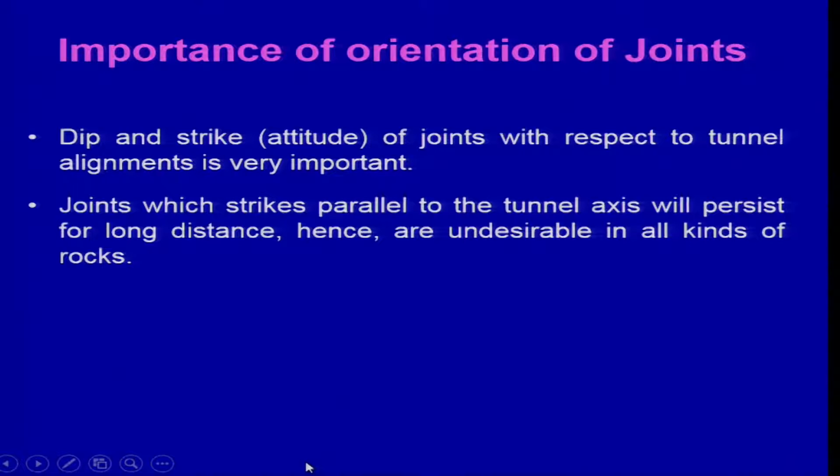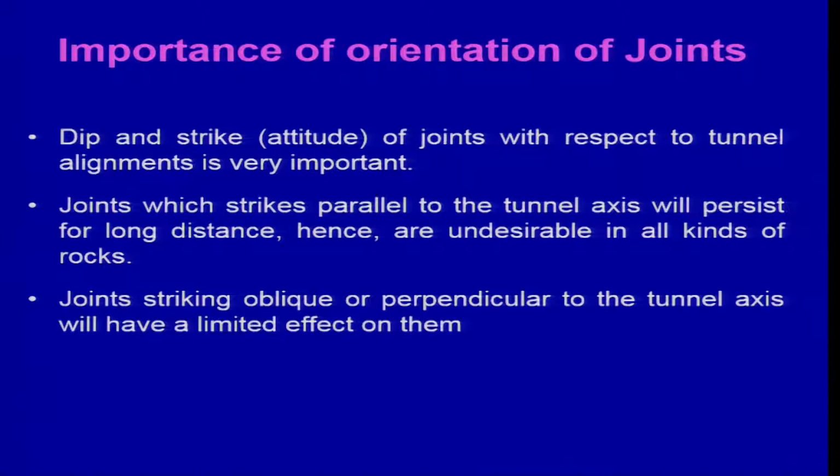Joints which strike parallel to the tunnel axis will persist for a longer distance. So if the strike of the joints is parallel to the fold axis or tunnel, they will persist over a longer distance, which we need to take care of. Hence, it is undesirable in all kinds of rocks. Joints striking oblique or perpendicular to the tunnel axis or fold axis will cover only a limited area. This has to be taken into consideration.